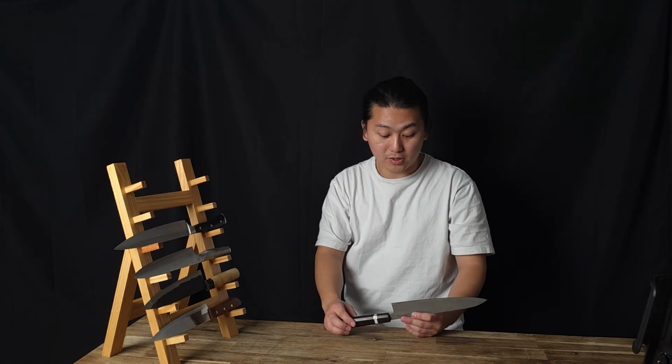From the $200 range, I can tell the hardness level is totally different. This German chef knife is quite hard and it's quite slippery as well. So this one took most of the time to sharpen. So if you are a beginner at sharpening or maintenance, I cannot really recommend this knife. This Japanese style Gyuto knife grips the stone quite well, so it sharpens quite easily. It's even harder than the German steel one, but it's easier to sharpen.